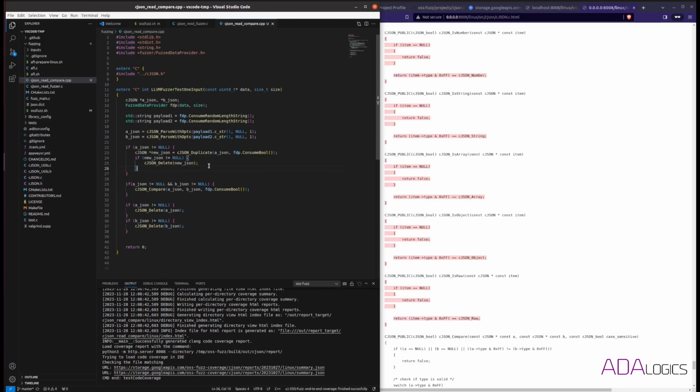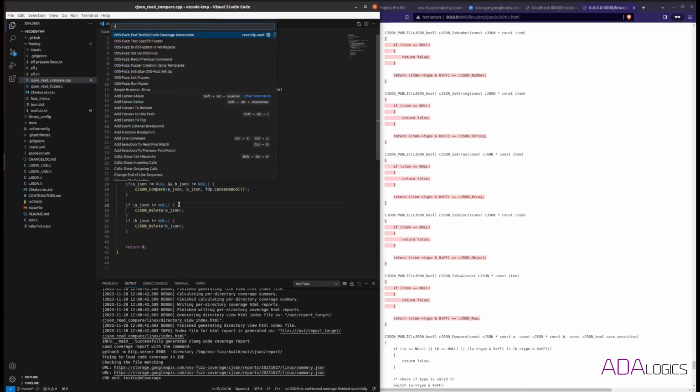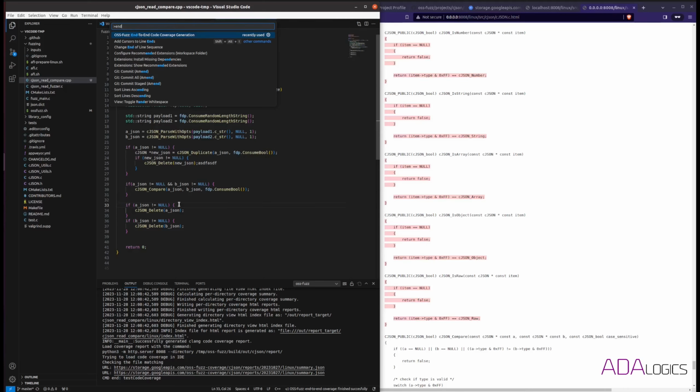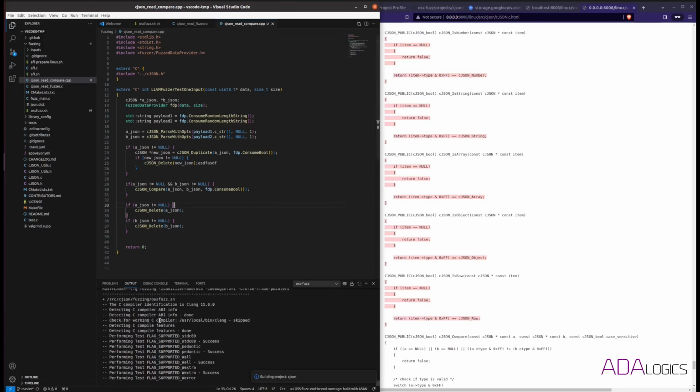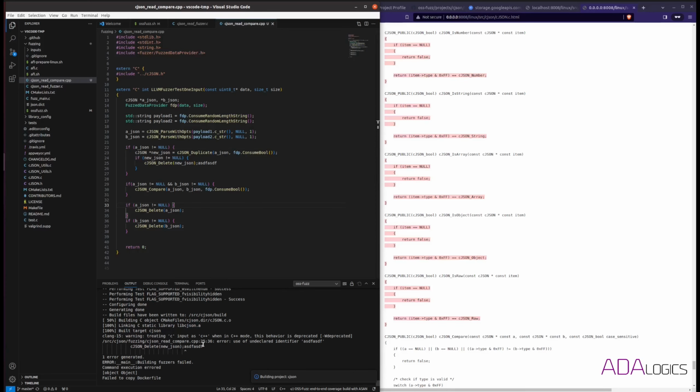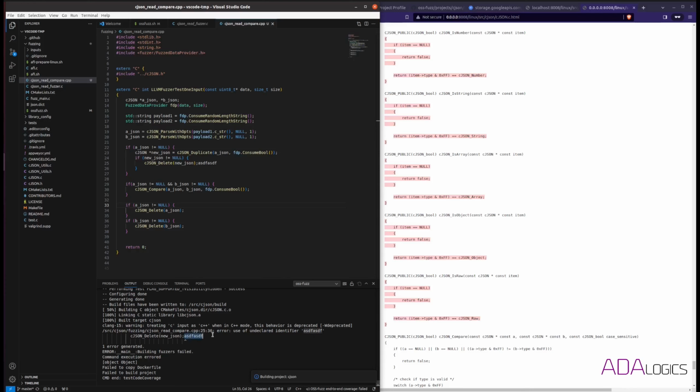So let's say we want to check the code coverage of this fuzzer, but we have made an error in our fuzzer that means it won't build. Then we say cJSON is the project we want to have coverage for, and let's just say 5 seconds. And this is now running, but we can see that it should fail building, and it will. And we can see here that the error was indeed found. There is an error here, and it's a syntax error, and we'll just clean it up.